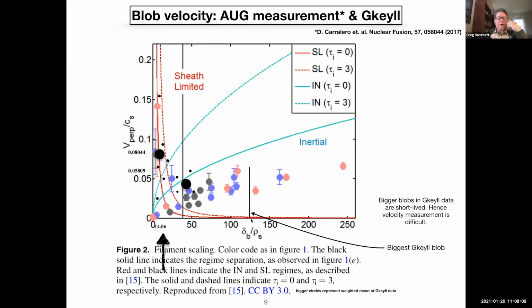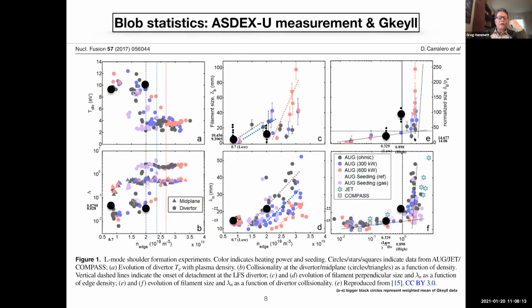Sorry, maybe on that last slide, can you say again what this is? Oh, the bigger blobs are basically the average values, and these smaller ones are the scattering of the other values that we have observed. This is the average of all the blobs that we have observed. Okay, so this is a plot of the blob size versus what parameter? Collisionality. The same thing goes.